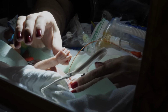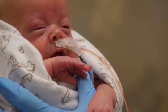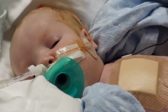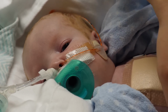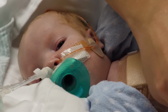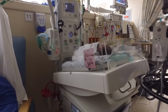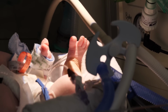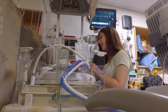As a parent, the NICU experience is a bit of a roller coaster with its ups and downs. Your baby will have good days, but they may also have setbacks and bad days. In the early days or weeks, it is common for us parents to have many challenging emotions, including feelings of loss, sadness, fear, and even anger. Many parents continue to feel distant from their baby. It's hard to feel like real parents in this highly medical environment.